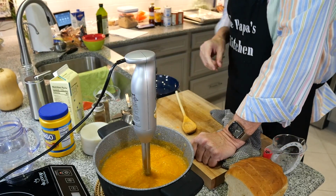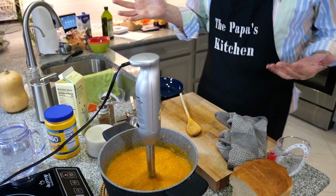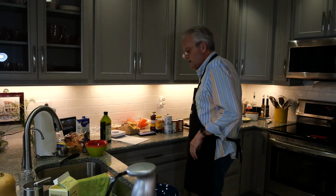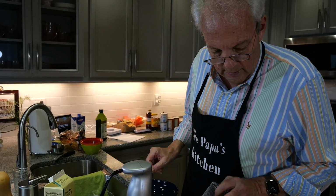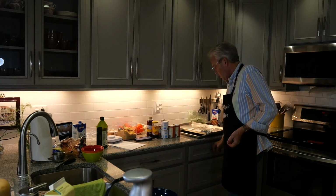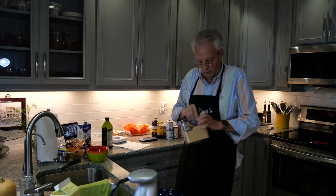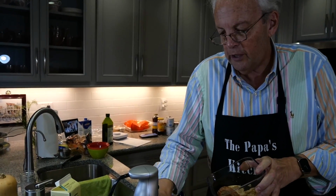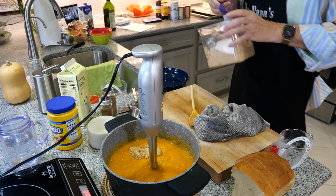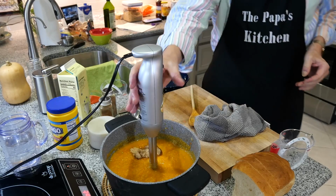And you know what? I remember I left out something. I was supposed to do 3 tablespoons. That's why my tablespoon wasn't around, because I had it out so that it would remind me. But I was supposed to put 3 tablespoons of brown sugar in this. I'm going to put about 2.5 here, and we'll blend that in. It's not a big deal. Totally forgot about that.